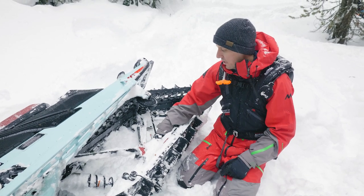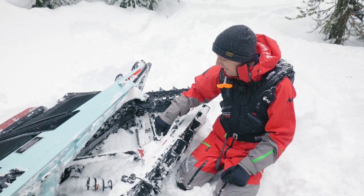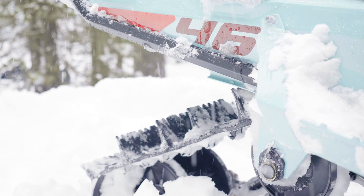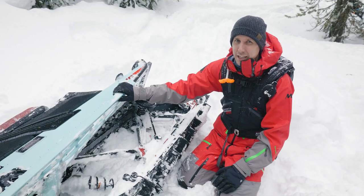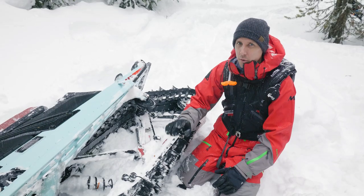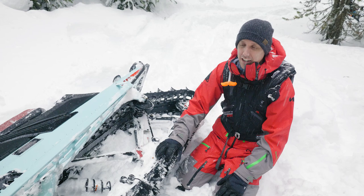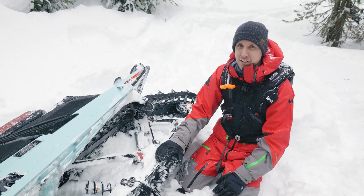The rear shock does have one of those three-position adjustments so you can change the setting from soft, medium, to hard very easily by reaching back there and switching it over. You can do it when the skid's full of snow, but it's easier to do it in your shop before you head out. The Freeride for 2024 comes in four track options: this one is the 146 by 2.5-inch paddle, 15-inch wide, and this sled is the Turbo R — it's been a lot of fun today, it's a wheelie machine. You can also get the Freeride in a 154 with a 2.5-inch lug, a 154 with a 3-inch lug, or a 165 with a 3-inch lug. Of course you can get an 850 E-TEC or the Turbo R E-TEC, which is obviously very fun on this sled.